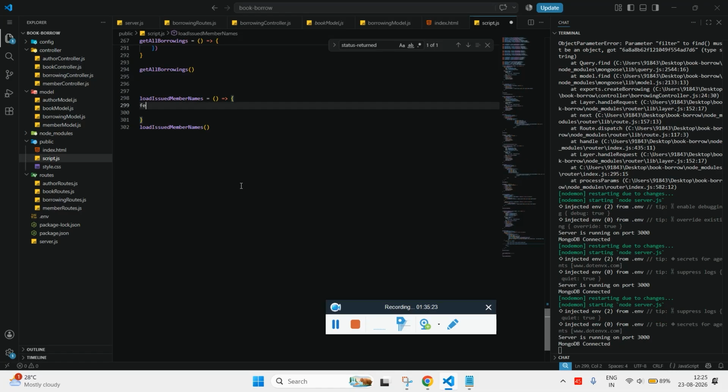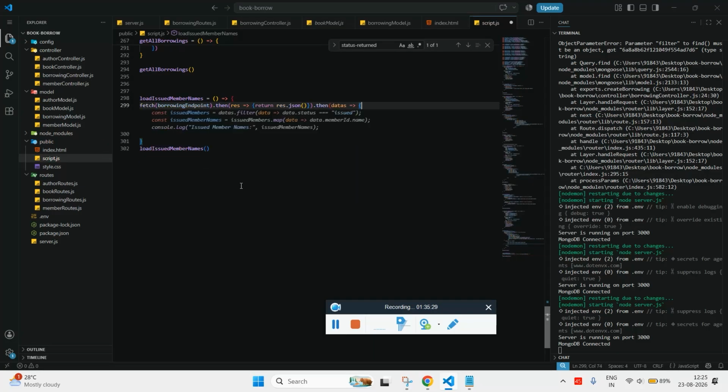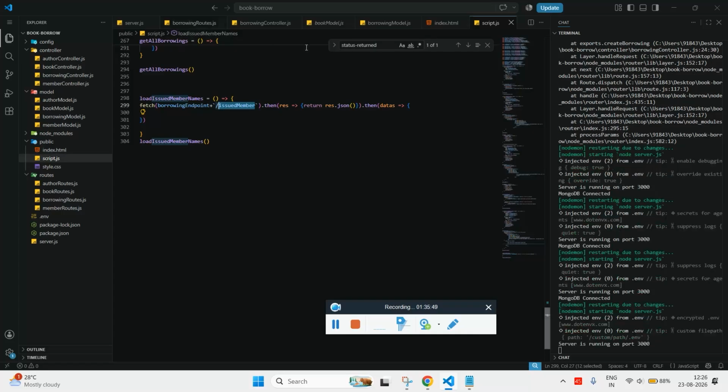So here fetch dot then, so here we are sending plus backtick slash borrowing endpoint, then issued member. We are sending the request to them.